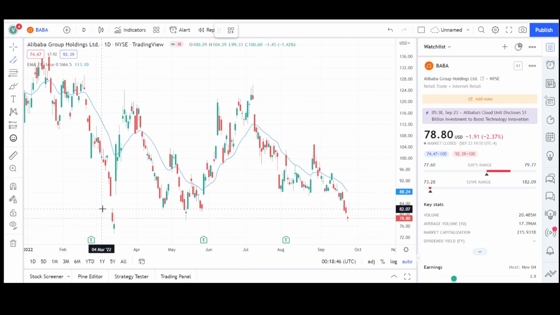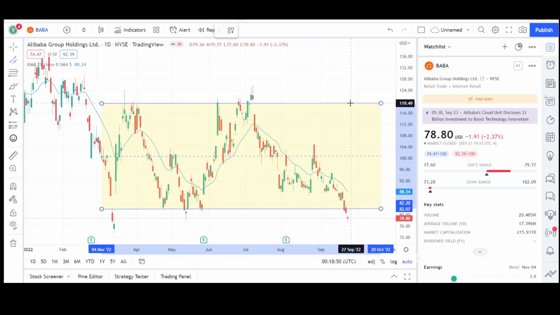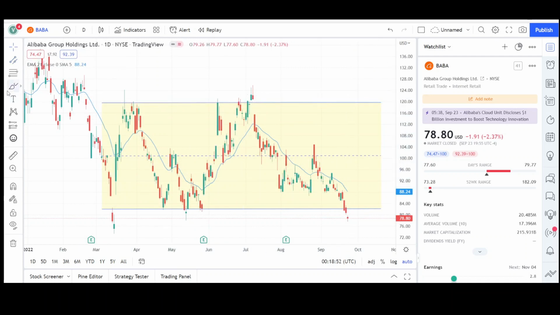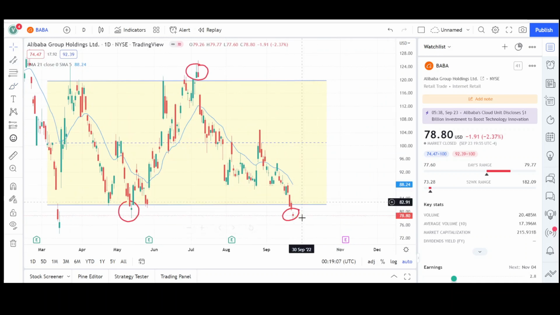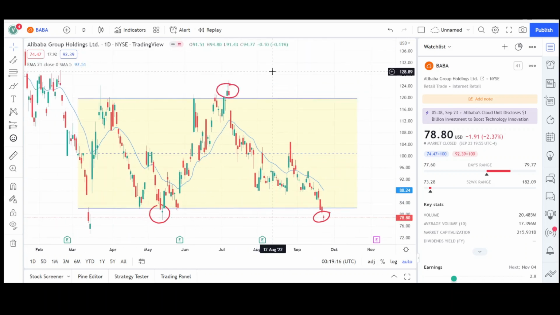Well, obviously there was this major pattern in play right here, which is a range, and then prices had a breakout on the bottom, which will eventually lead to a breakout on the top side. And now, since we had a breakout on the top side, if we get another breakout, normally this one will continue with the bias, or further in the direction it's traveling in. So I don't think we're going to come back inside the range. It is a possibility to test this breakout again at the $88 level, but I believe they just want to continue to move this market lower.